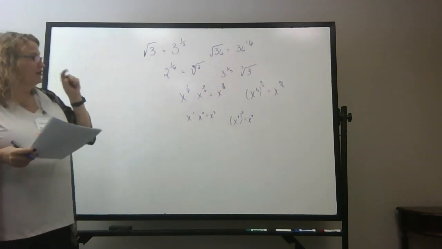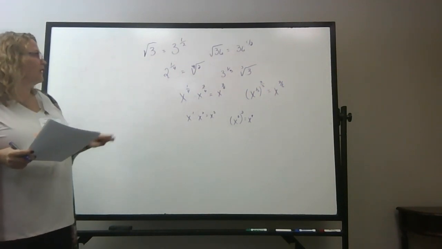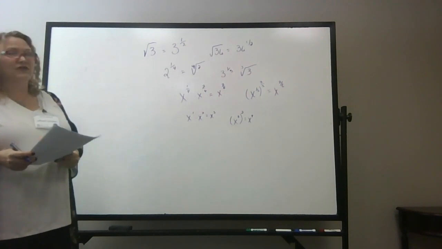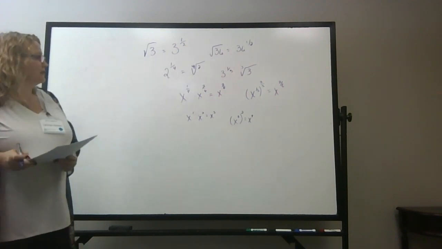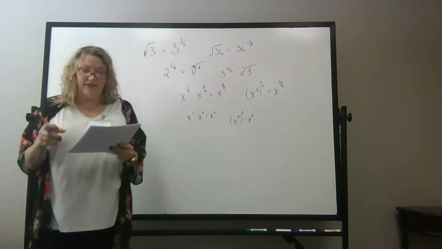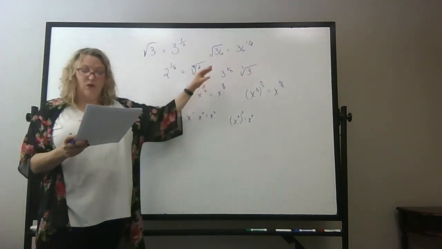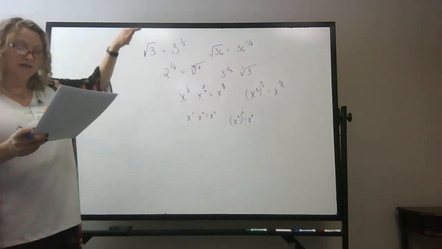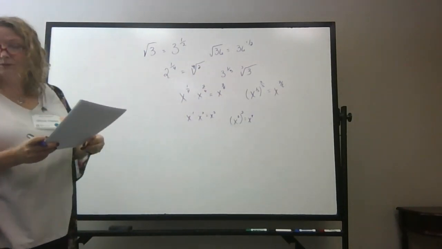So nothing terribly new is going on there. We're just doing it with fractions. So remember, with your fraction, whatever the denominator is, that's the root that you're taking. If you've got your fractional exponents, if they're being multiplied, add them just like you would before. If they're being raised to another power, multiply them just like you would before. Okay.